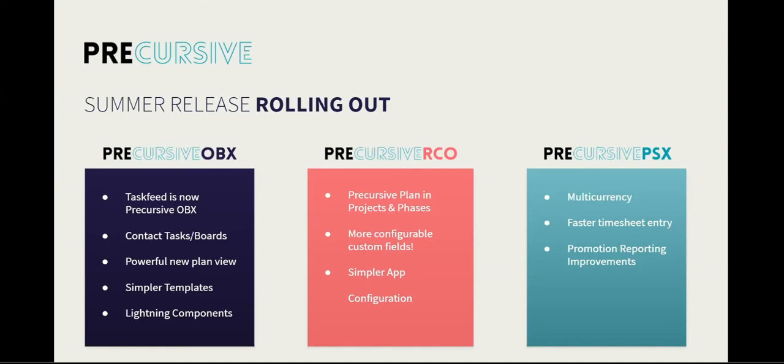You can also put these Lightning components onto your communities as well, so your customers can have a great experience too. There's been a big update to the onboarding experience with board templates that makes getting started much faster and easier. You can now build out a board and just mark it as a template and then just start using it. It's as easy as that. It's the best way to do it. It's sort of direct manipulation. If you need to change that template, you just go into that template board, make the change, and it will be used from then on. It's a really great way, and we're doing more around making that even better in subsequent releases.